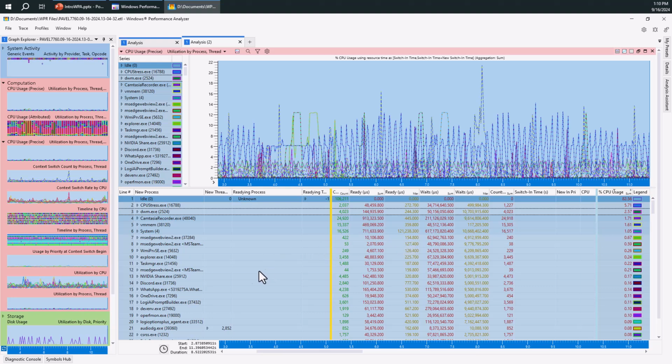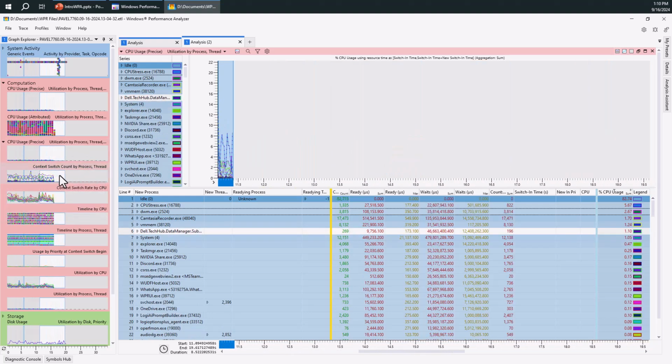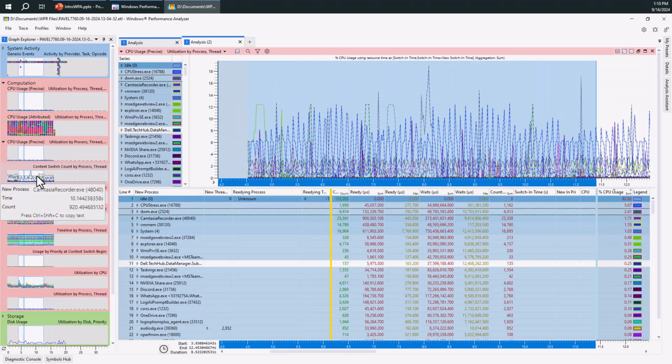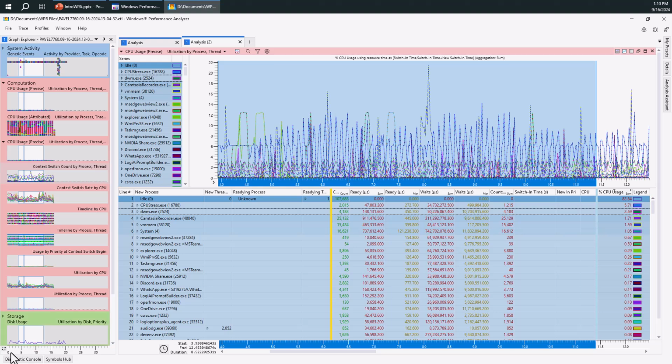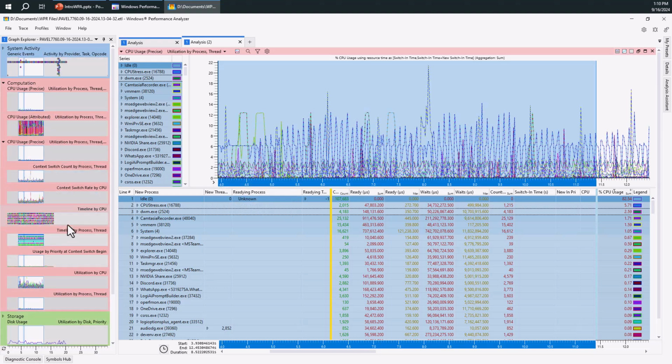Another little trick you might find useful is this little button here which keeps things synchronized between the Graph Explorer and the view. If I click that, they're no longer synchronized. The Graph Explorer is going to show you the entire view. You can even move this little window to go into different locations in terms of the time. It always starts by default as synchronized, so it shows you exactly what you see here, but you can unsynchronize, which perhaps could be a bit easier to see where you are in the grand scheme of things, the entire time span you've recorded.